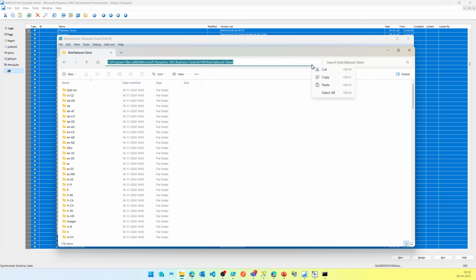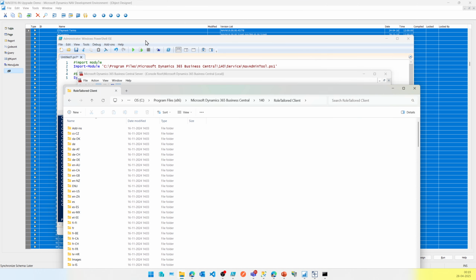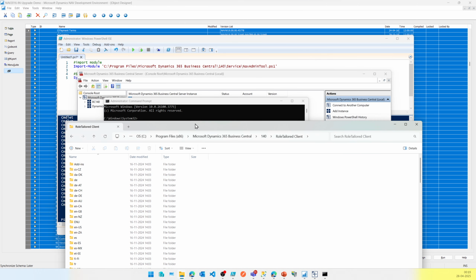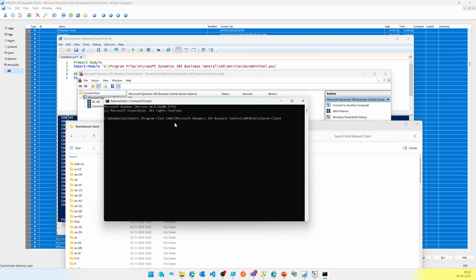We'll copy this path, and don't worry, I'll write these commands also into the PowerShell. I'll have to do a change directory here. cd is the change directory, and then the path that you have for the RoleTailored Client. Hit enter and you will see that your prompt has changed to this path.